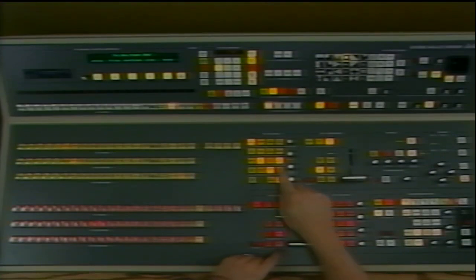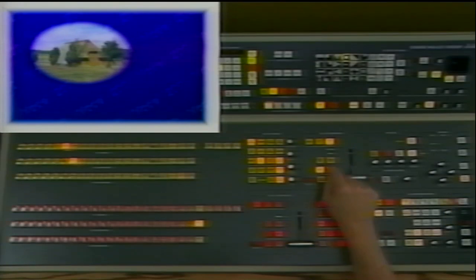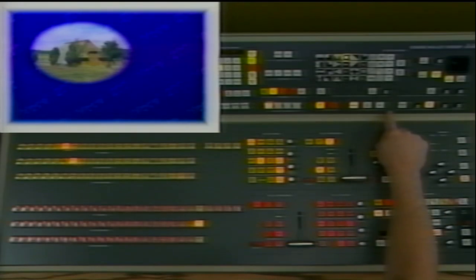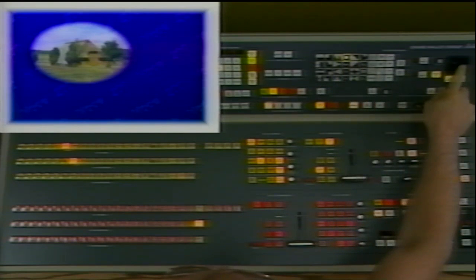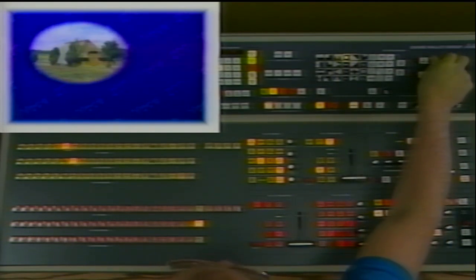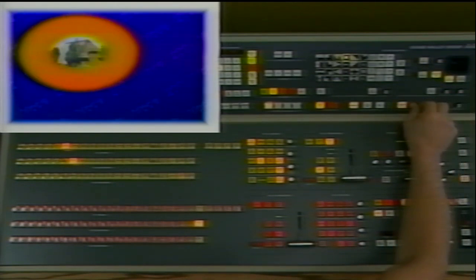To demonstrate preset pattern operation on the Model 200, let's first select Preset Pattern on Keyer 2 of Mix Effects 1 and mix it on air. For this example, let's use the circle wipe pattern. All the wipe modifiers are active, such as positioner, aspect, softness, border, and so forth.